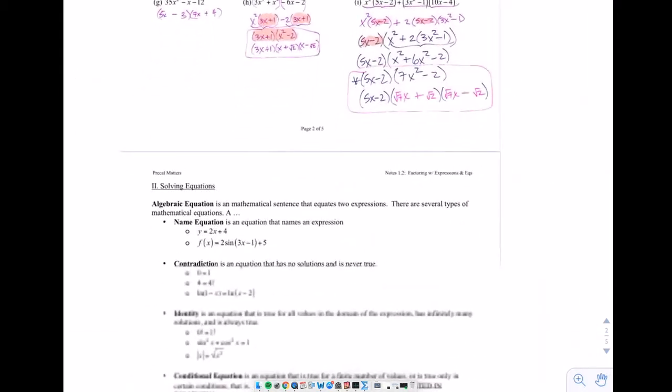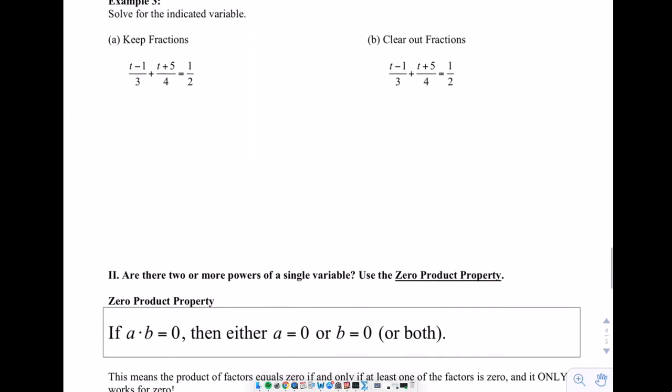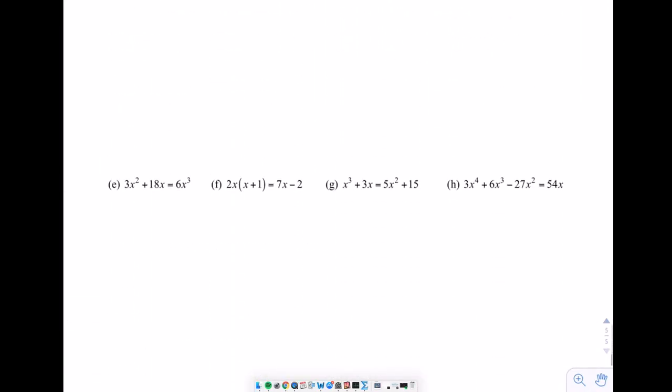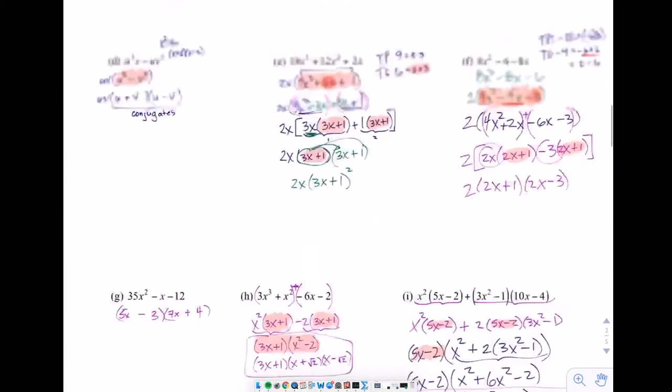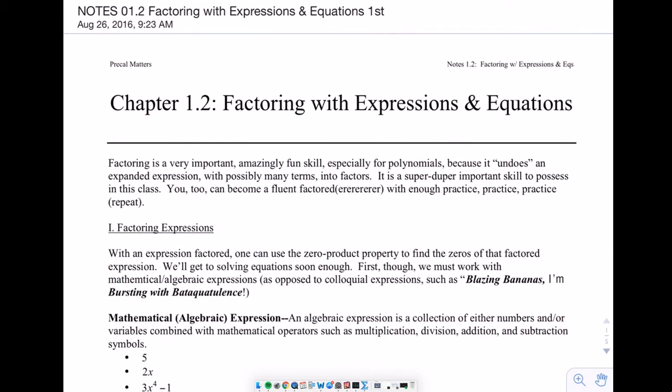I think we're out of time. So tomorrow we will finish this section, which means on Wednesday, we're going to talk about 1.3, which shouldn't take too long. And then the last part of class, we'll talk about the test, which will be on Thursday. So it'll be heavy on 1.1 and 1.2, exponents, exponents, exponents, factoring. The next section is just simplifying expressions, which we've already kind of done.